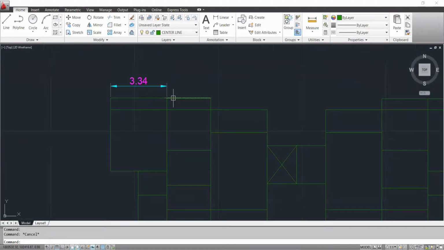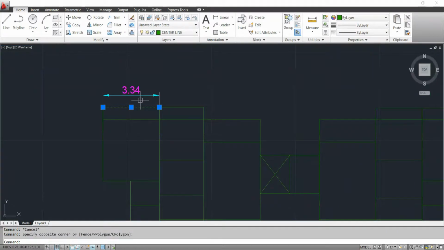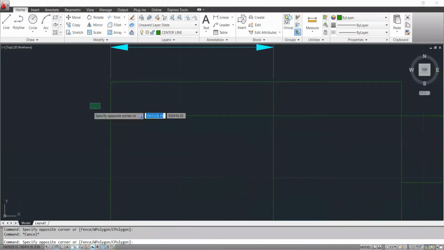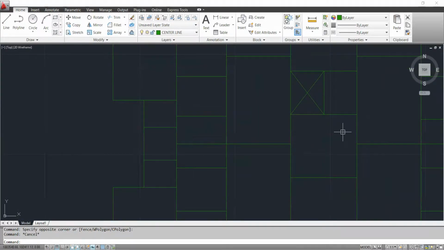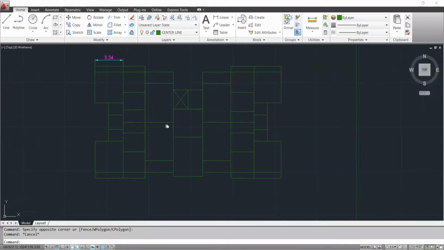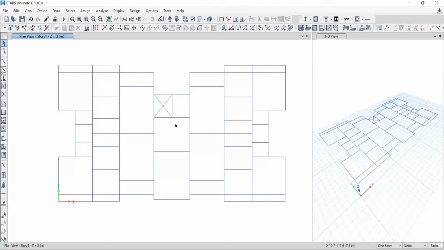Like suppose I want to break my line at this point, but by mistake we take it continuous, and while taking the correct alignment of the line, we make the mistake. If you make the mistake in CAD, then come to ETABS, prepare your model and check it, and get the error, correcting that error is very, very difficult. There will be more challenge to correct those errors.